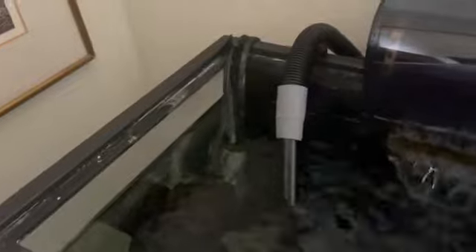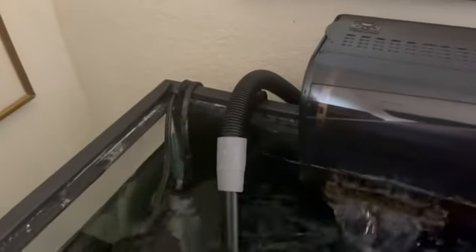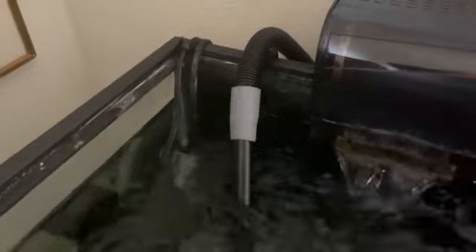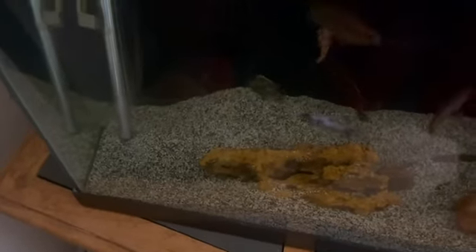You're going to slide this onto the back — you don't want to clip it on, it slides on. It might be a little bit difficult at first, but trust me, slide it on. You want to keep your intake about two inches from the bottom of your tank. So I'm going to go ahead and affix this now, and then I'll start on the outflow.